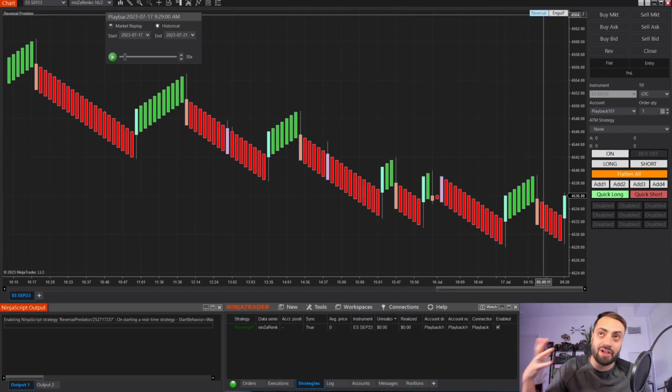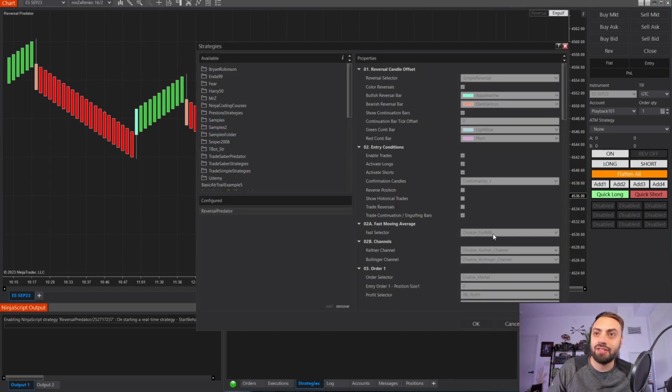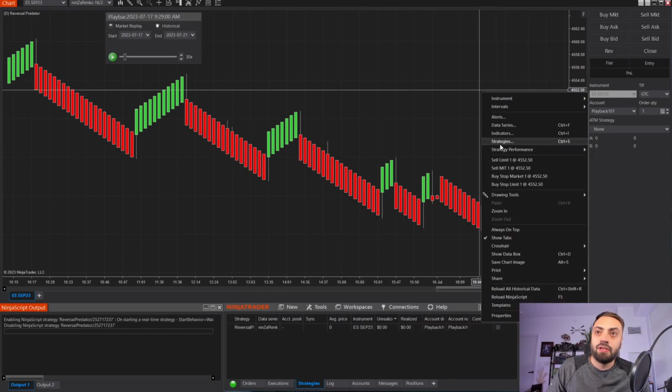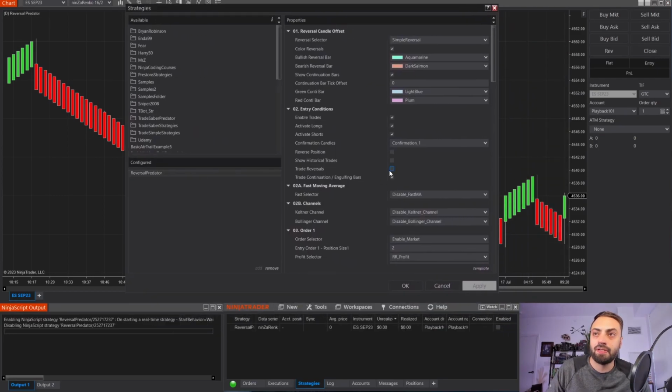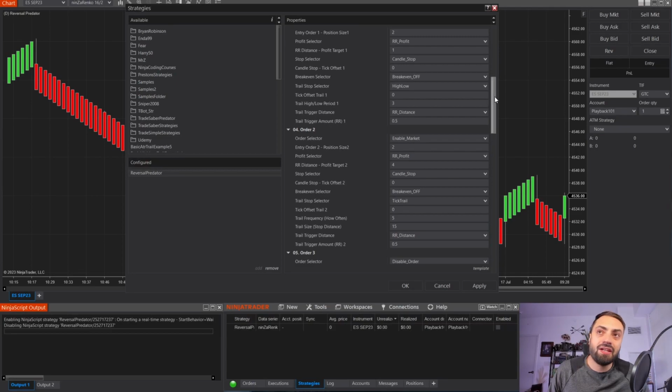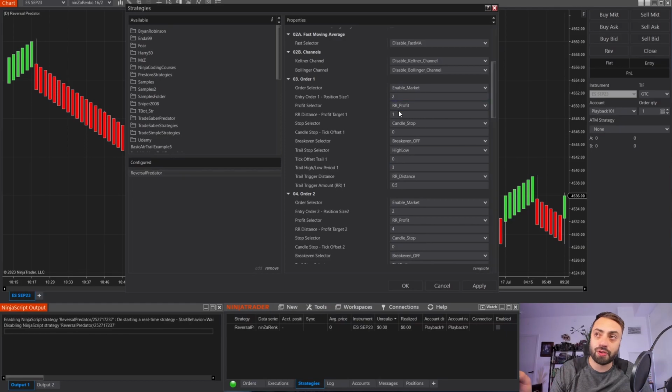And also, if you uncheck it up here, it's going to uncheck it inside the strategy. So let's go back into the parameters and move on. Keep that enabled. And another thing, when you have this selected for the engulfing bars, that is the button up here, that is referring to these orders down here.